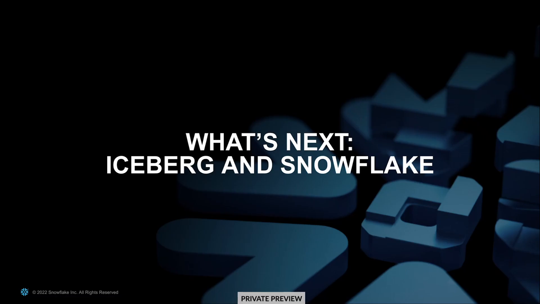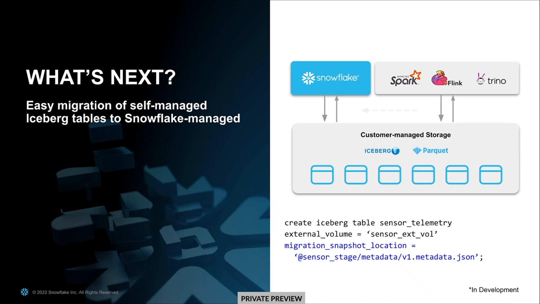Now I want to show you what we're working on — these features are coming in the next few months. If you already have iceberg data, we're building support to migrate your iceberg snapshots to iceberg tables managed in Snowflake. Your new iceberg table will use your existing Parquet data files instead of rewriting them, which means lower storage costs for you. Using the migrate snapshot location syntax in blue, you can specify a snapshot to migrate data when you create your iceberg table. New data will be written into new Parquet files in your external volume. Once you've migrated the data into your iceberg table, it becomes native data, and it can leverage the Snowflake features that any other table can, and other tools can still access your migrated files.